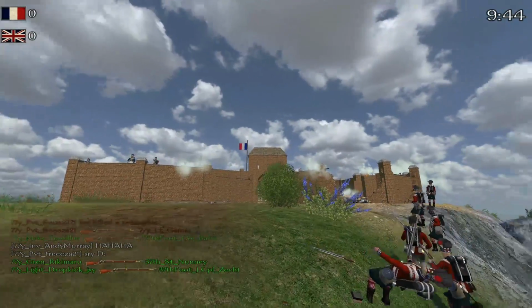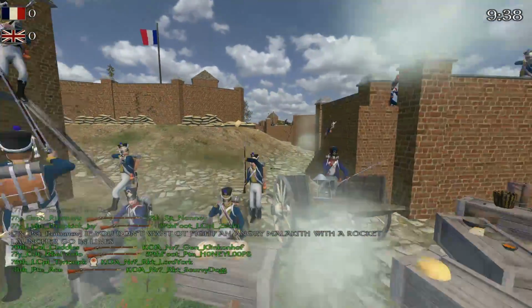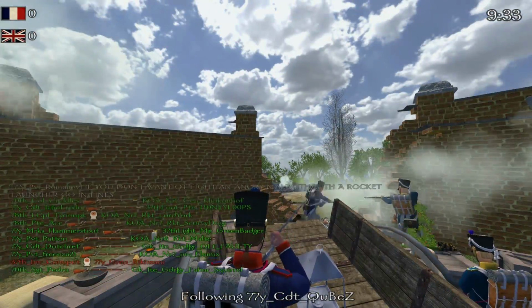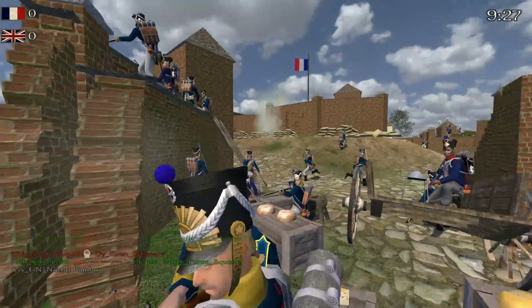Oh, poor old Colonel Barbs. So, never mind. And more of the 37th Foot being taken down as they're trying to push in. Here we go. Looks like we've got a little bit of a fusillade going on. There's Cadet Cubez in there as well. You've got Light Arnie. And it be Frodo. New cadet. Hello, new cadet.